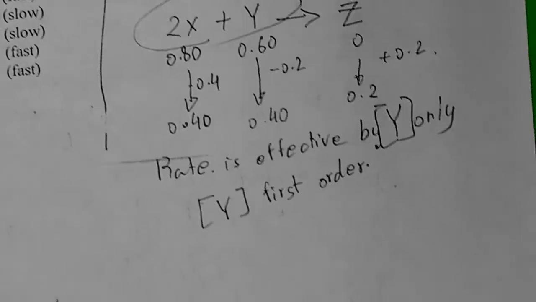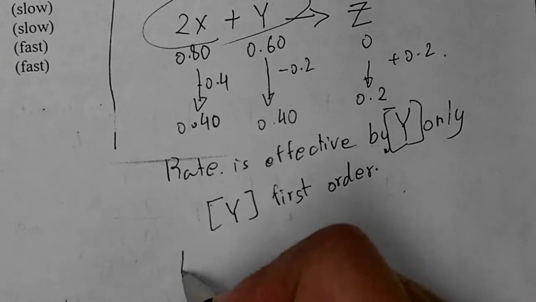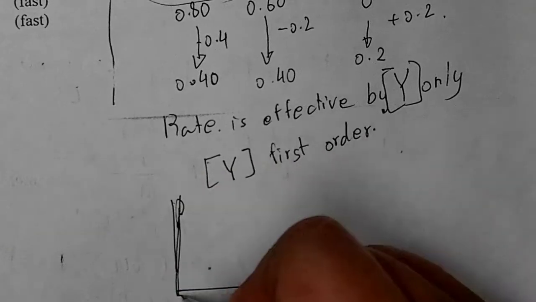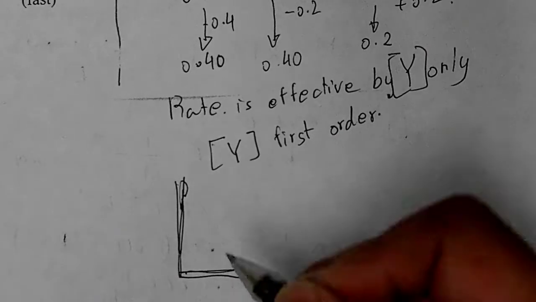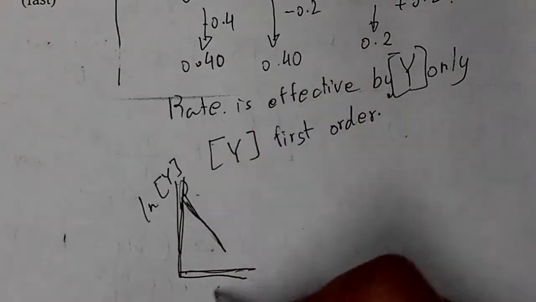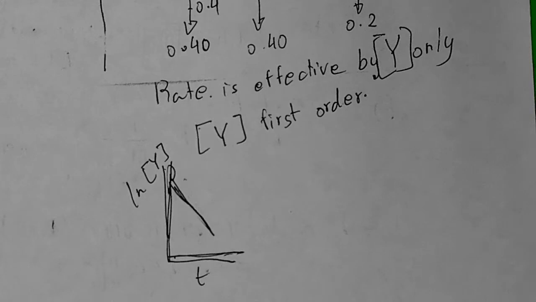You have the rate equation for that one. Remember what that equation looked like? First order looks something like this. ln of Y over time, right? I know somewhere we got Y across on that one. Not the right one. Wait, never mind, never mind. It's fine. I am getting confused.